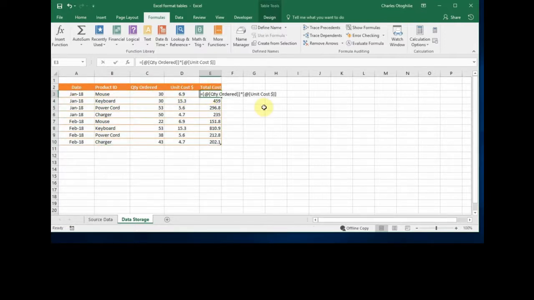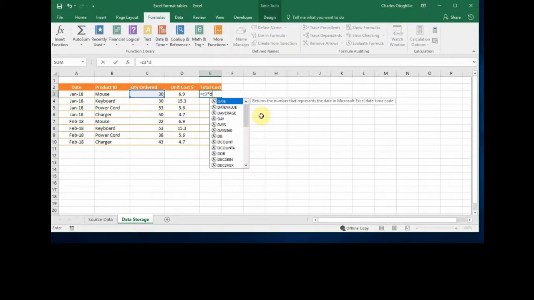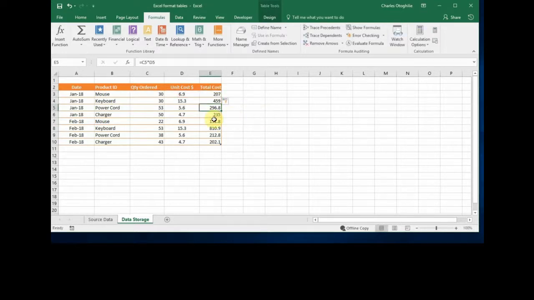Of course, you can always use that which you used to use before. For example, I could say C3, and so it's referring to this, and we say multiplied by D3, and so that's just fine, and we hit our enter button. It will also update and then give us all of this. But the beauty of it is that entering it in one cell applies it in as many rows that we may have in our table. So that's an interesting thing to have in an Excel format table.